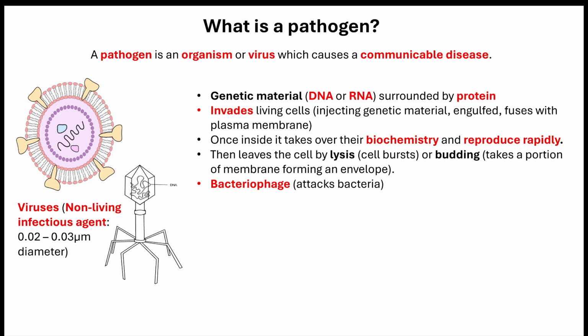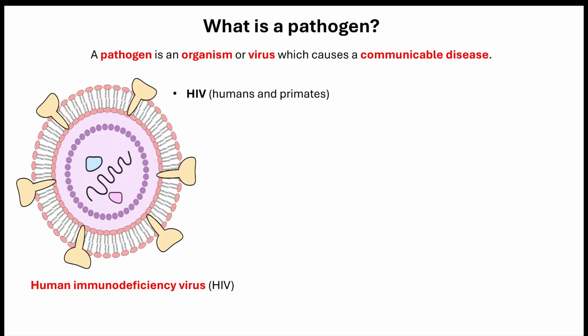So we also have some viruses which attack bacteria. Now, they are called bacteriophages, and it's important for us to understand that these viruses, whatever the virus is, because they are going to be using a host cell and they are going to be harming that host cell, they are the ultimate parasite. And it's important that you know specific examples.